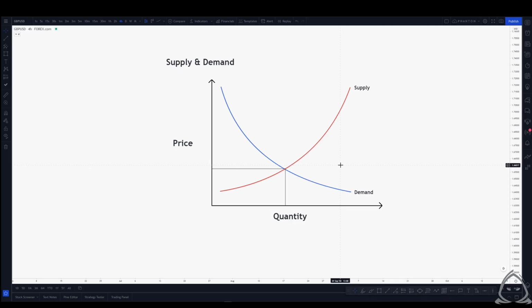The concept of supply and demand really does affect how we make decisions, and it's no different for a financial asset like a currency. Banks, institutions, and large hedge funds are operating under this entire framework of supply and demand.